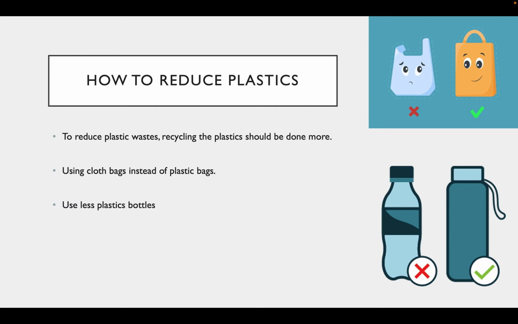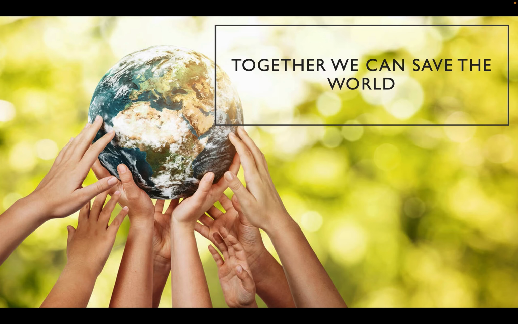Since we all are living on this planet Earth, everyone is responsible for this plastic pollution because those are harming our planet in many various aspects. So, by working together as a team and as a person who is living on this beloved planet Earth, together we can save the world.